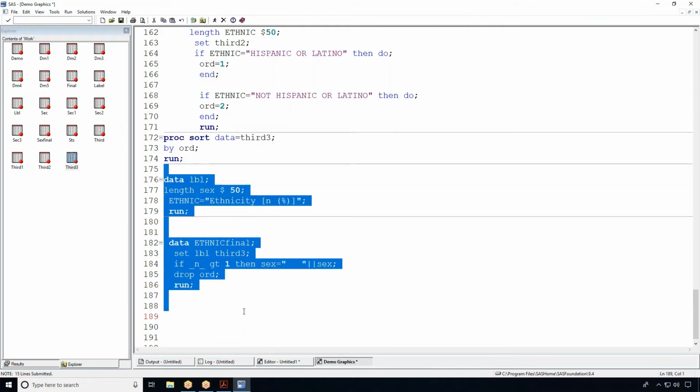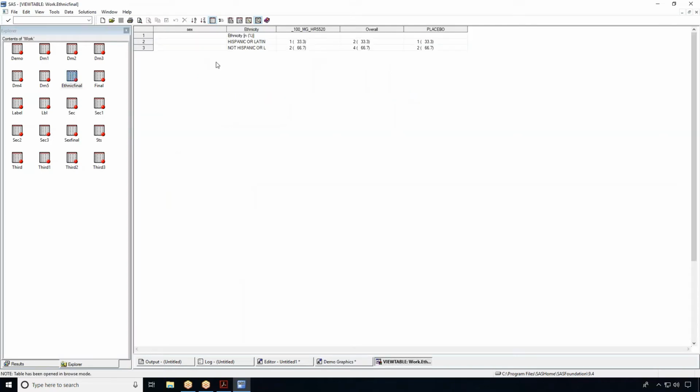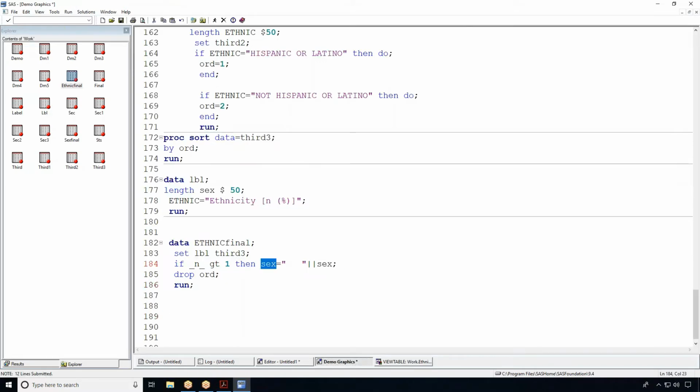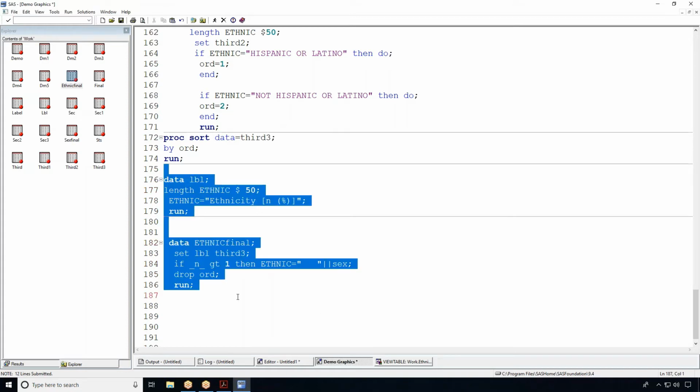Ethnicity label you are applying it for a variable called ethnicity final. Go for ethnic final. You got it. But why is sex the variable you are getting? Somewhere I forgot to change. Okay, here, I need to write. I think it should be ethnic. Also in the top. Yeah, you're right. Here also you need to change it. And now you see mostly ethnic final.